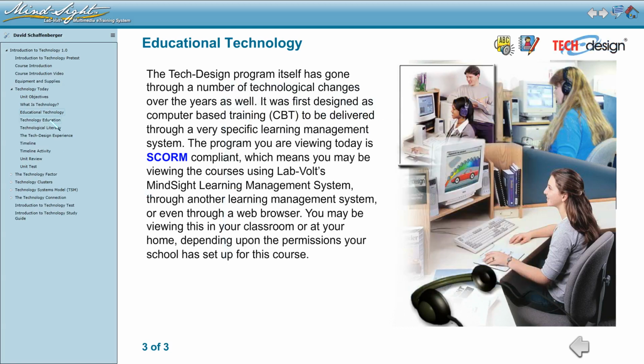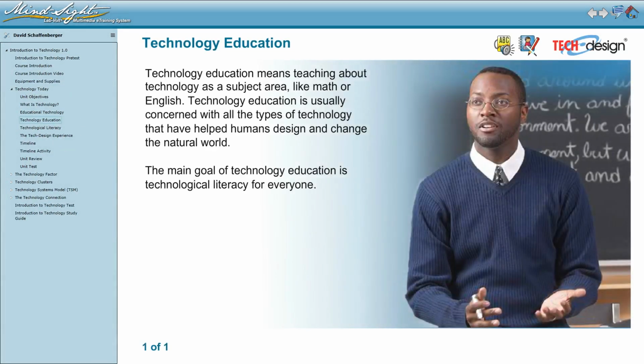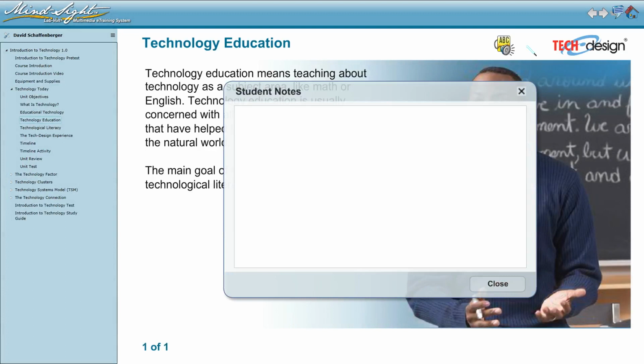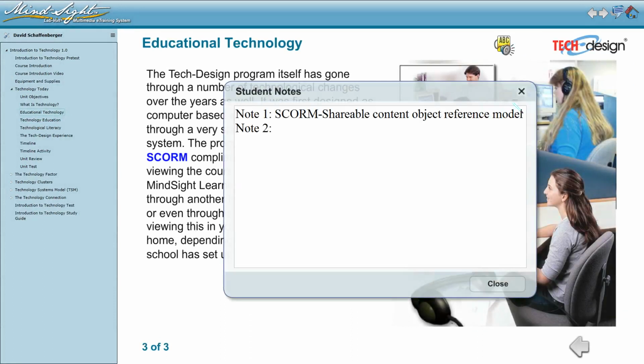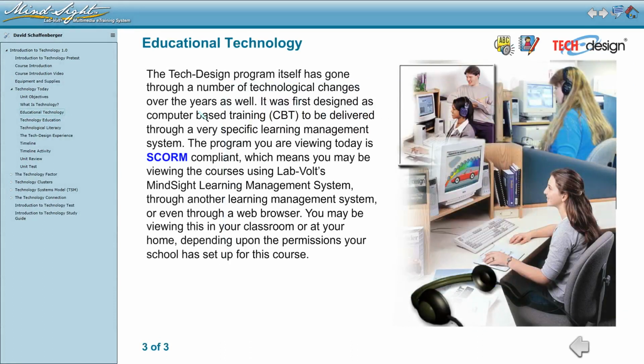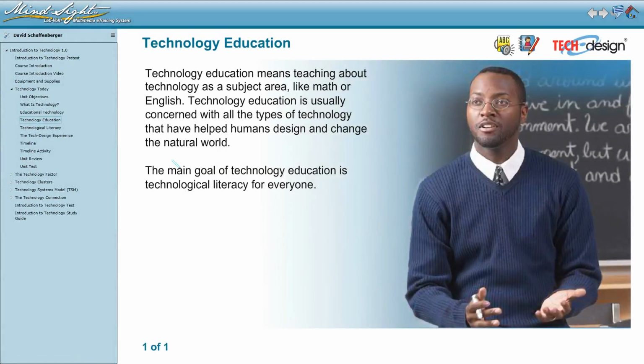But when we go to the next section over here, and I click on that notebook, you're going to notice it's blank. That's because it gives you a fresh page when you go to a new section. So if we go back to educational technology where we were typing, our notes are still there. They're just in a different section. So it breaks your notes into sections so that it makes it a little easier to manage instead of seeing all these different notes on one page. Sort of like taking notes in a notebook. You want to use a different page for different things you're taking notes on.